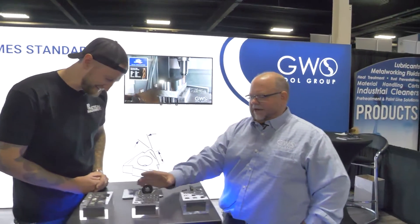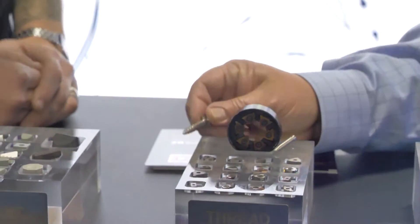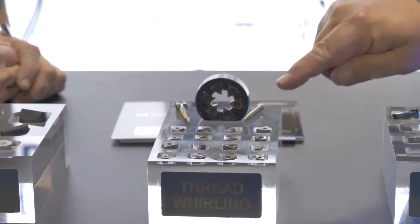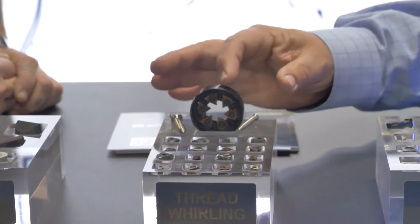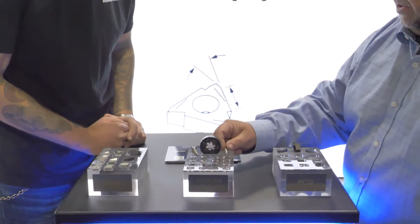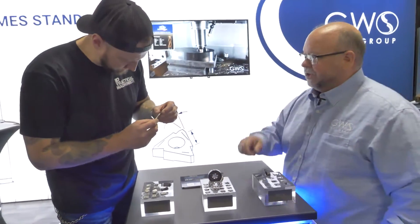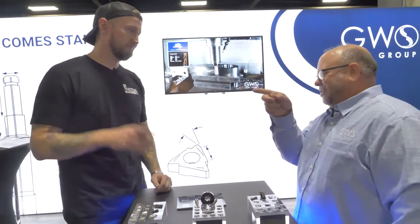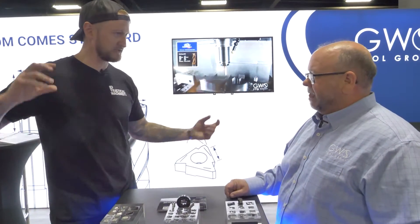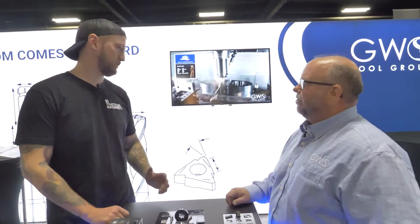In the middle here we have some of our custom thread whirling inserts. For bone screws — big in the medical industry — in titanium and stainless, we have our Zombie branded insert. We put them into a whirling head, the screw goes through, and this turns around the OD and cuts the actual threads into the screw itself. Instead of a traditional lathe where you chase one pass at a time, you have multiple inserts, so it's extremely fast — in and out in one pass. Typically done on a Swiss style turning machine. We can do double lead and single lead screws.